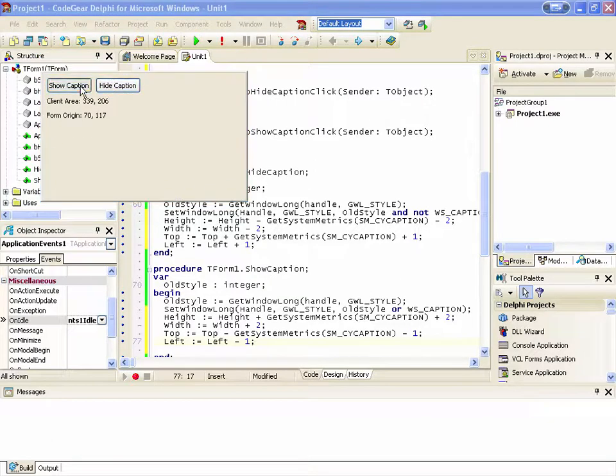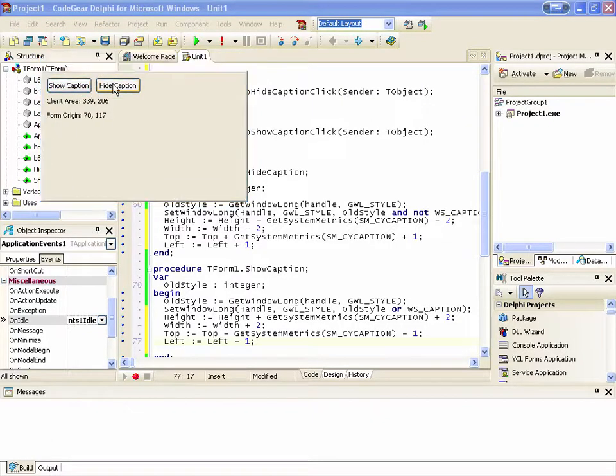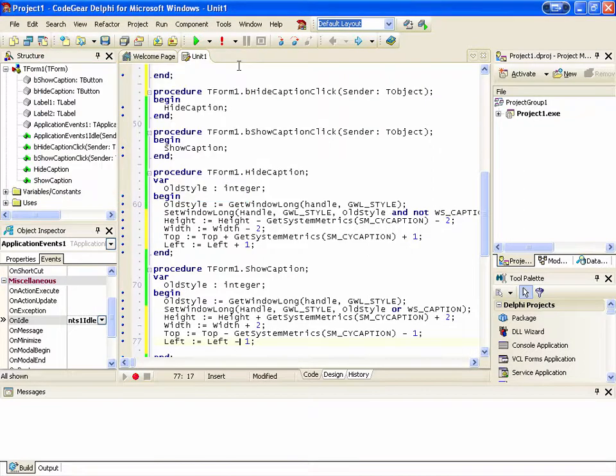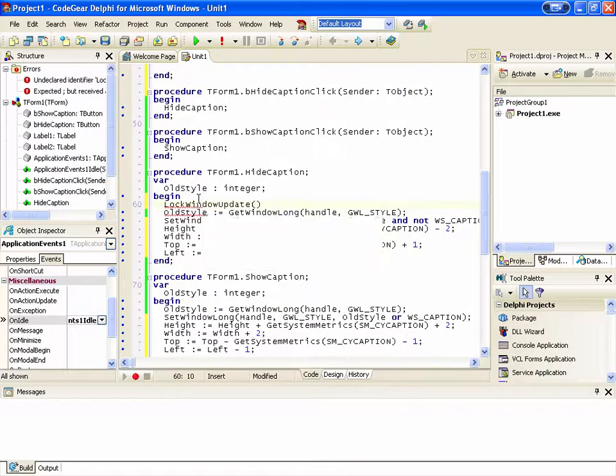Okay, everything's working fairly well, but we've got a bit of flicker. We want to suspend the form updates, so to speak, so that it's not painted as we're adjusting all these things. Now, one way of doing that is to use LockWindowUpdate.